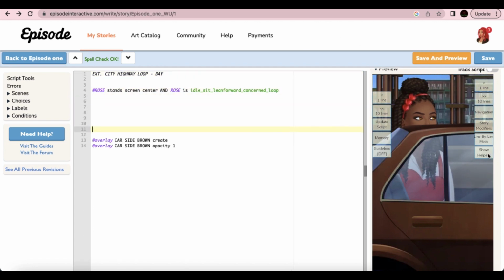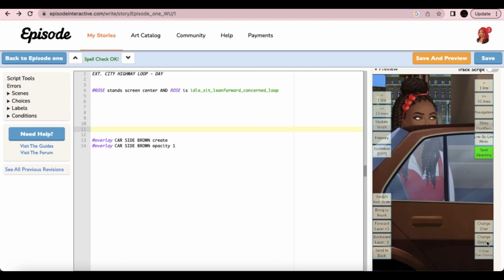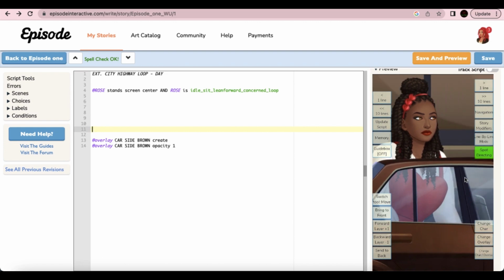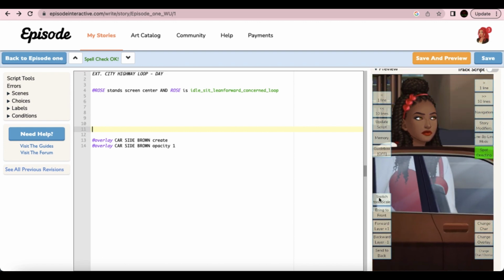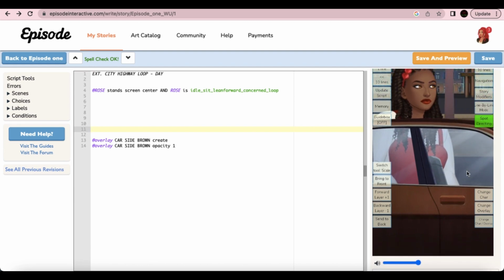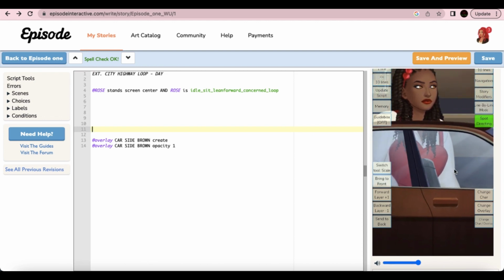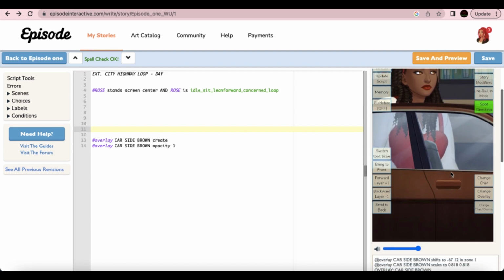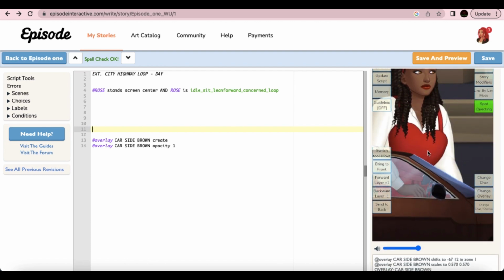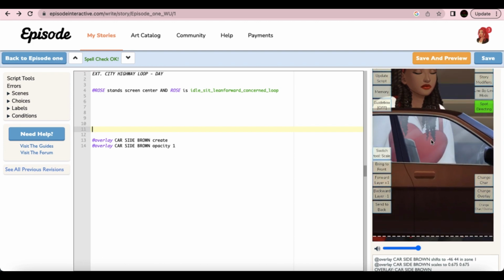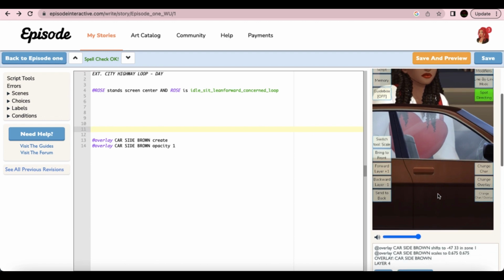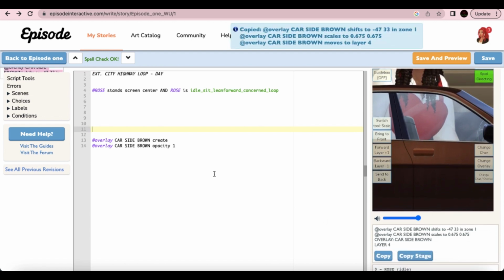So the first thing that I want to do is click my helpers and click spot directing. I am going to change my overlay first. I'm going to make sure I scale that, just make it bigger or smaller, whichever makes sense for you. If you want to zoom into the car and whatever, you can do that also. I think this is perfect for me for right now. So I think this is perfect placement. I'm probably going to zoom out just a tad. I think that looks pretty good actually. So then I'm going to copy the code that they put down here, and I'm going to put this here. Okay?